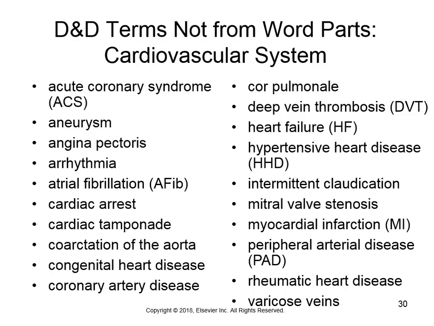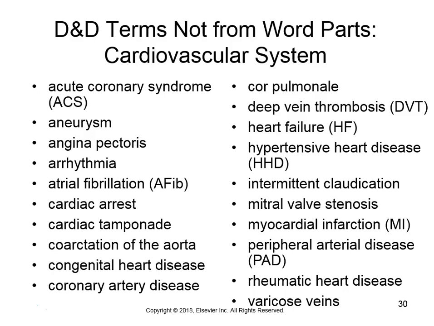Congenital heart disease is just any heart abnormality that's present in birth, so coarctation of the aorta could be one of those things. Coronary artery disease is really a condition that just reduces blood flow. And most often, coronary artery disease is caused by atherosclerosis, or buildup of those fatty plaques on the walls of your arteries. Coronary artery disease often causes eventual heart failure or eventual heart attacks.